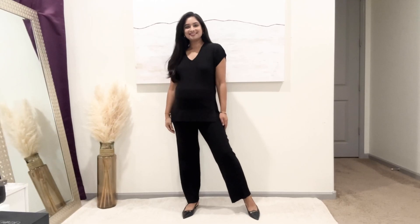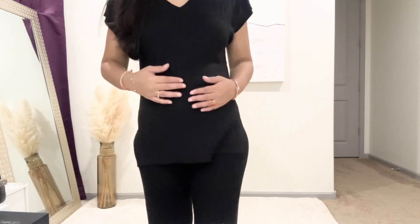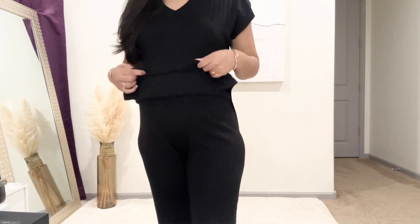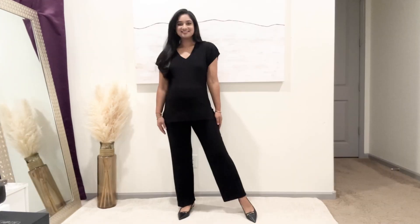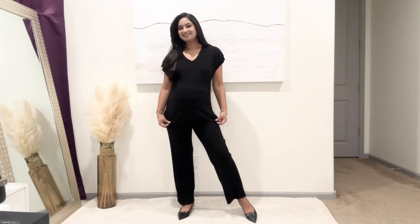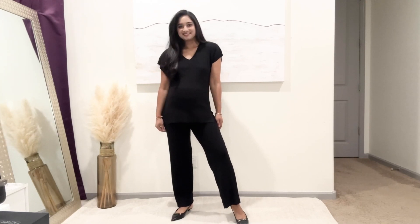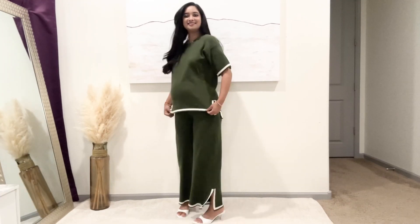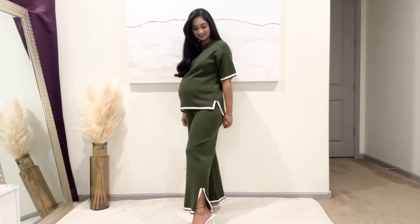This set is perfect for lounging at home or for a casual look. I like the vertical stripe design which adds a touch of style. The fabric is so soft and comfortable to wear throughout the day. I love the elastic waistband and a split hem detail on the pants adds a trendy touch and comfort, making them easy to pair with any top. I'm wearing a size small in this and this set is under $20 and is selling fast — grab it while it's in stock. This one is one of my favorite sets, and I have recently featured it in my Amazon travel sets shorts video.